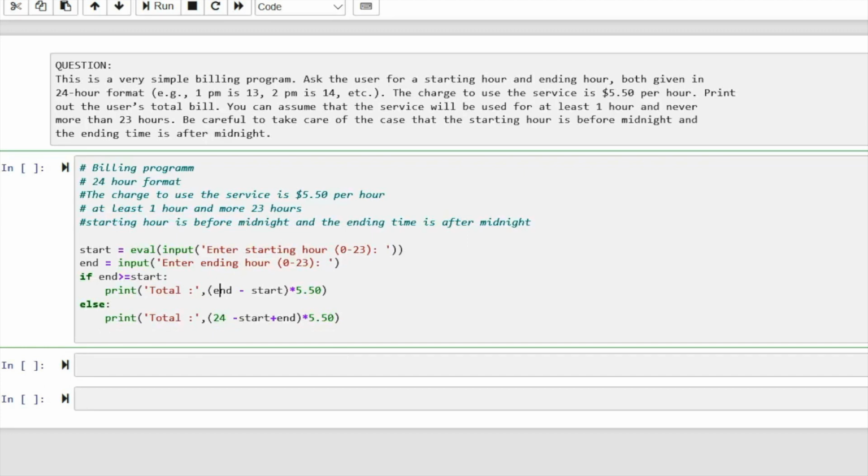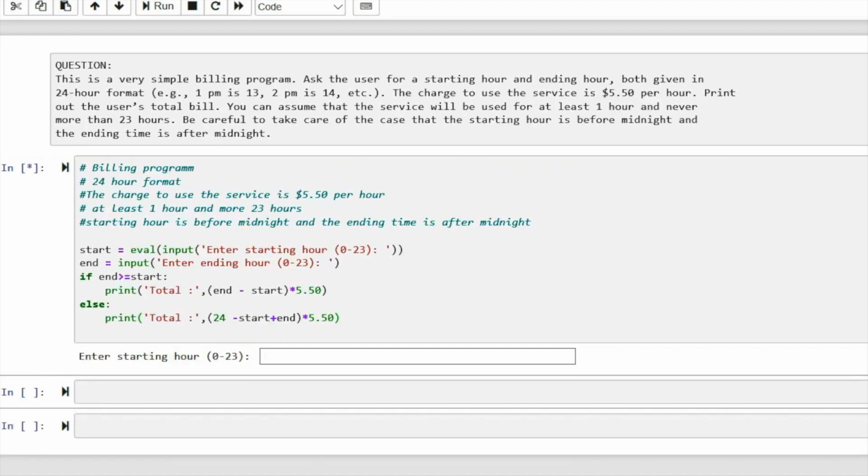What about when the user asks in the 24 hours format? Say the start is 23, so they start from before midnight, 23 or 22. It's going to be 4 times, and the ending is like 6. It's going to be -2, something like that. It shouldn't be -2, sorry. It should be like the starting is going to be greater than the ending, or vice versa.